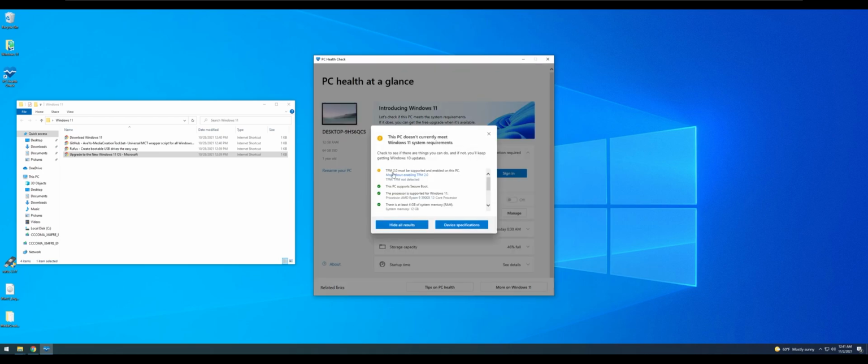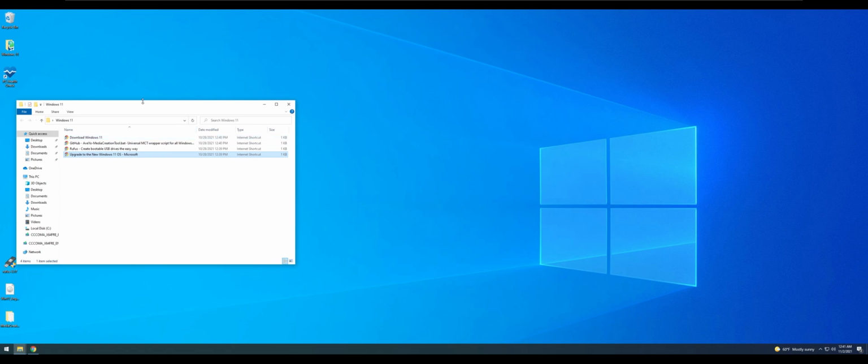You'll see here that my computer does not support TPM 2.0. And in certain instances, my PC also said that my processor was not supported. This may have been updated in the most recent Windows update to be supported. But nevertheless, TPM is still not supported or enabled, and this will not allow me to install Windows 11 on my PC. So in order to get around that, we need to do a couple of things.